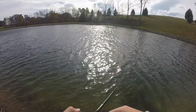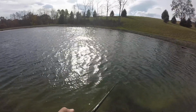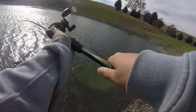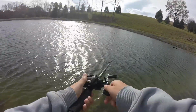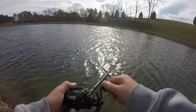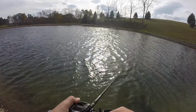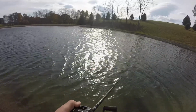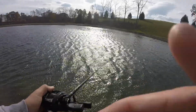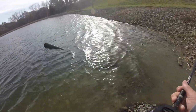I've been on a new trend now of using barbless hooks, which prevent the fish from really getting gut hooked, and it really helps a lot. So I get really close to that pipe and I roll it on out. Usually get hit a couple feet out, which leads me to say that they're probably under the pipe. Just had one get off right by the pipe.